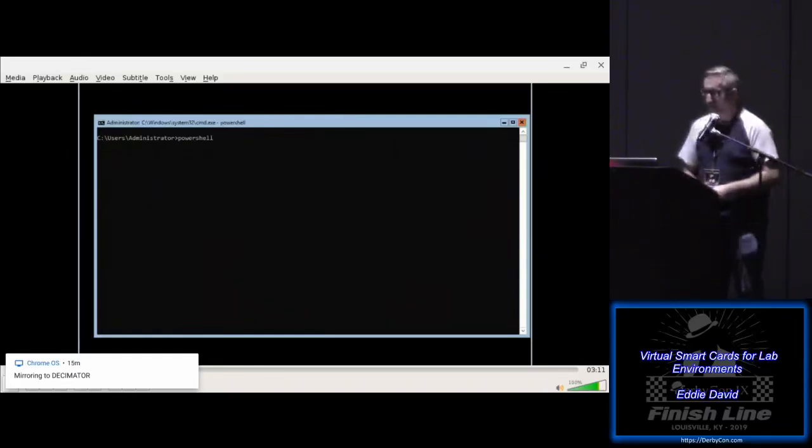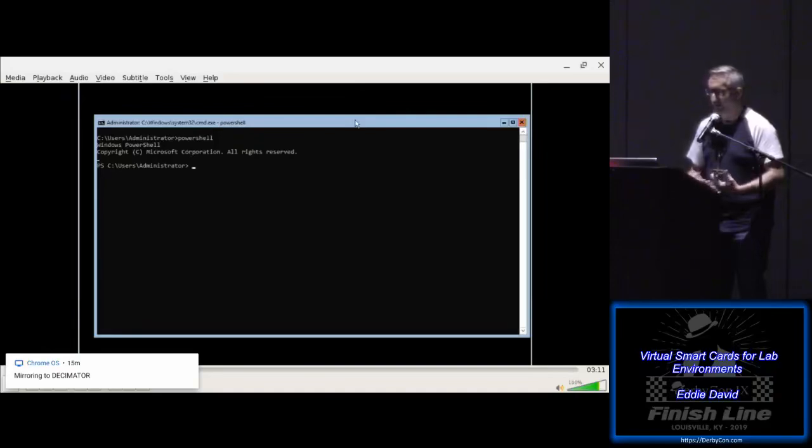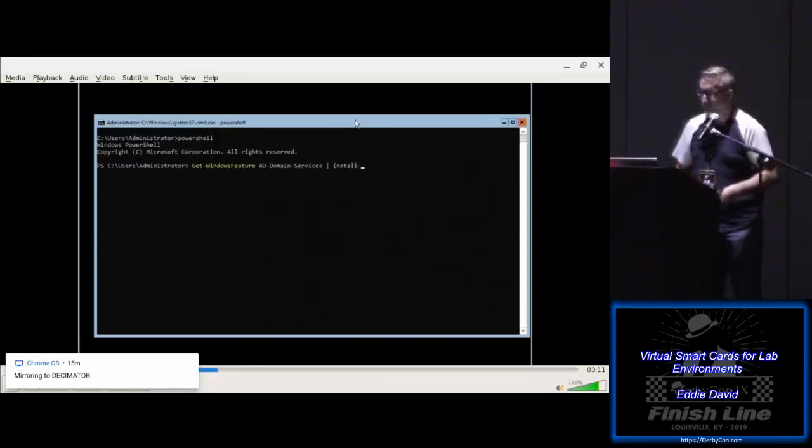And if you ever set up a server core with Active Directory, this is basically how you do it. And you can automate it with scripts. So you can get Windows feature, AD domain services, and install.